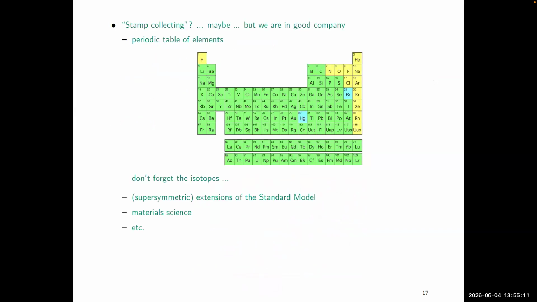Now, whenever you show something like that, people may accuse you of stamp collecting. We have so many functions, and maybe, but we should be mindful here. We have many areas in science where we have many more stamps. If you think, for instance, of the periodic table, no one would say we can just get rid of one. Why? Because the physics and the chemistry of each of them is unique. And in the same way, we have to keep in mind the physics of all of these TMDs is unique, and we should try to understand it as much as possible.